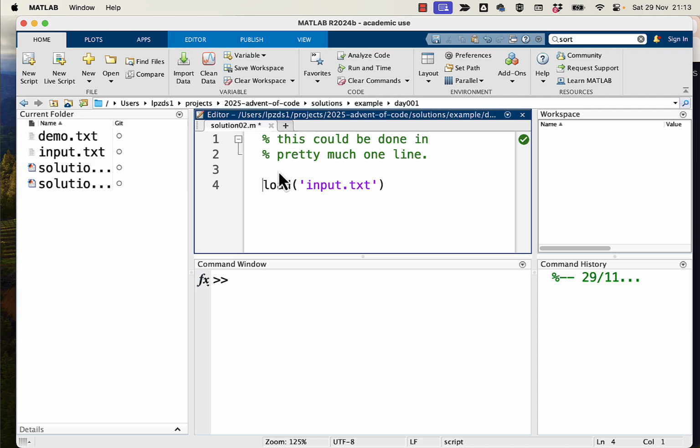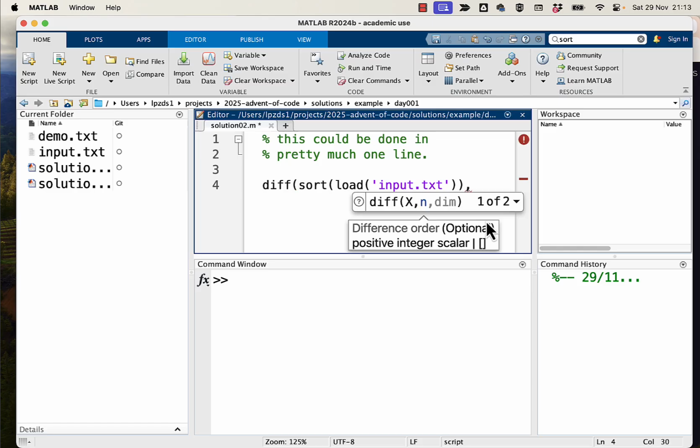So what we can do is, with the output from that function, we can feed that straight into the sort function. So I'm just going to wrap it around that. So now the result of this calculation is that the loaded stuff will be sorted immediately. And then I can use a function called diff, which calculates differences, and you can specify the order of differences in the dimension in which you want to do it.